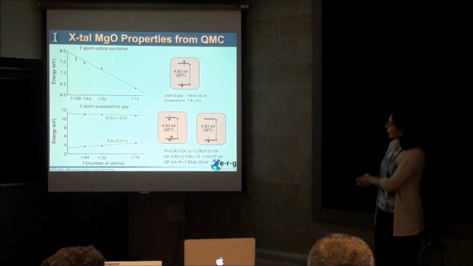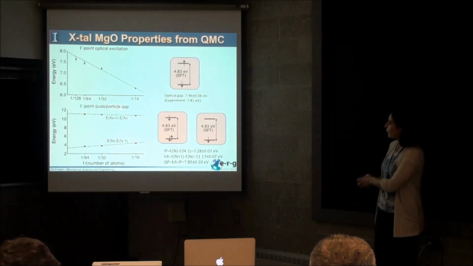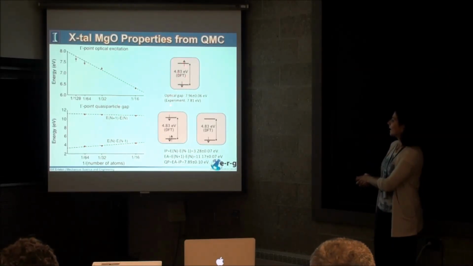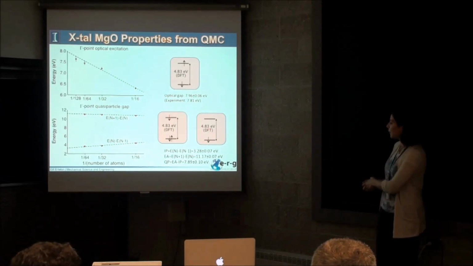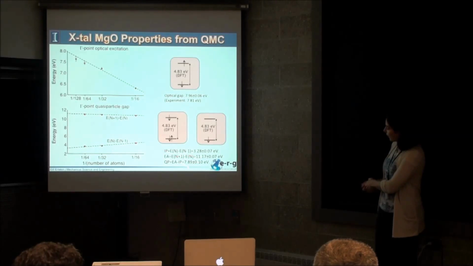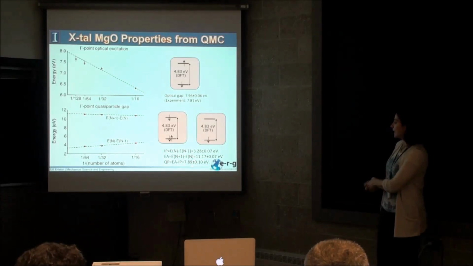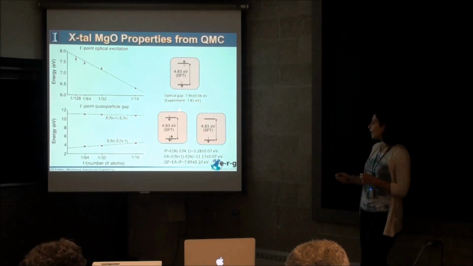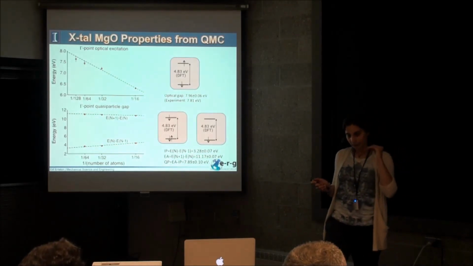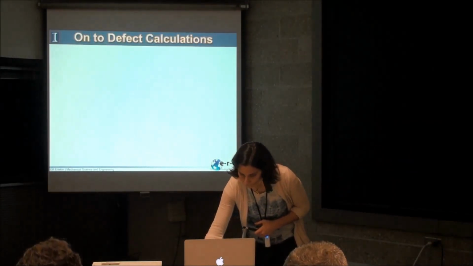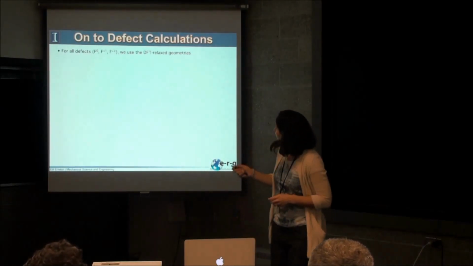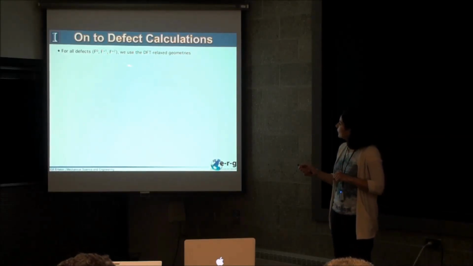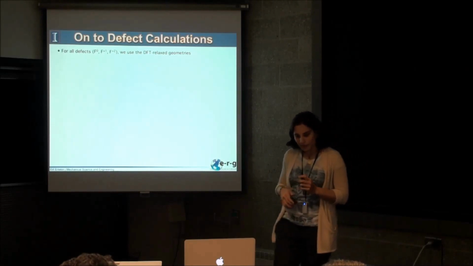Optical excitation. I can also calculate using QMC the quasi-particle band gap. So here, instead of exciting a carrier from the valence band up to the conduction band, I can either add or remove a carrier and compute the quasi-particle band gap. And that also gives me a consistent result. That number is 7.89 plus or minus about 0.1 eV according to QMC. So you can already see that we're doing a much better job on the band gap than we were in the DFT-based calculation. So onto the defect calculation itself. We know we're describing the solid material well. For the defects, I stick with those DFT relaxed geometries. I freeze them in.